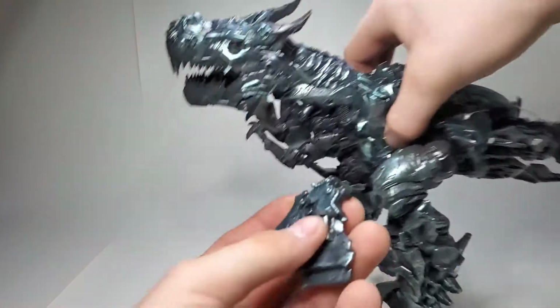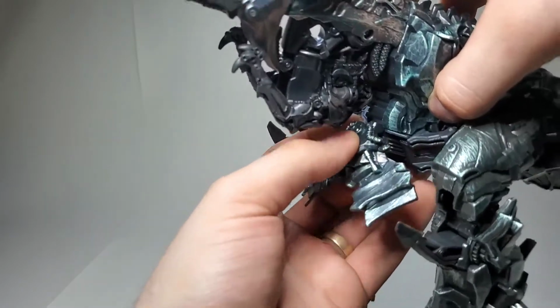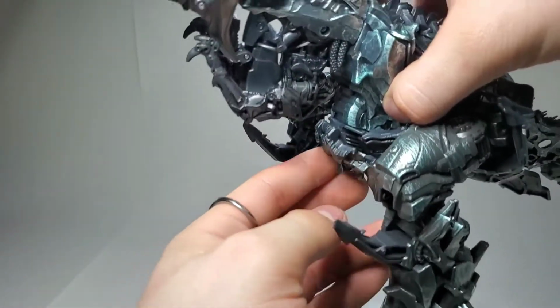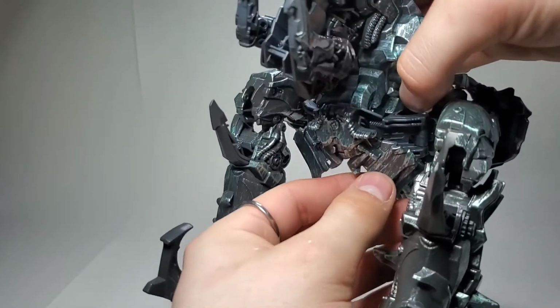Oh, I almost forgot this piece here. This piece, it popped off on mine. So all you do is you just fold that up down here. It just chills right there.